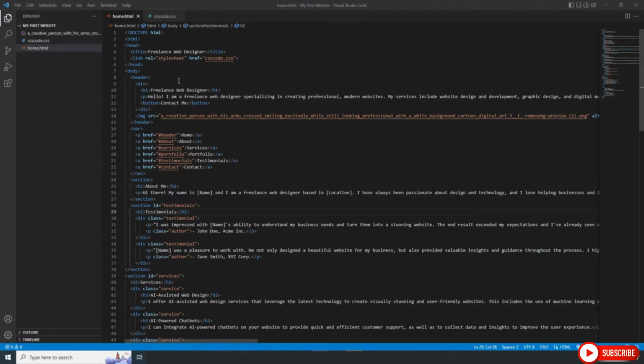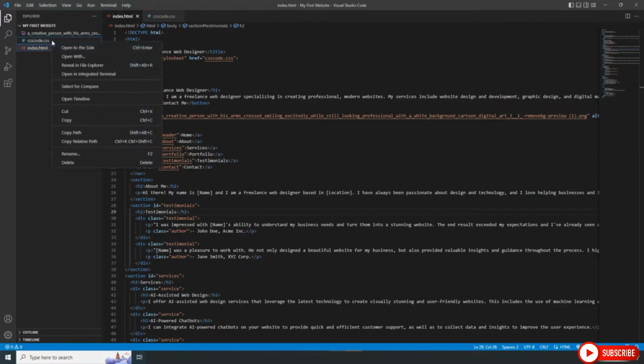But if we want multiple pages, we are going to need more HTML files, because every page on a website is going to have its own HTML file. And now, since we are pretty soon going to work with a server online to actually upload our website, it starts getting important how we name these files. So now we just named it home.html and csscode.css, but those are actually not the names they are supposed to have. So the HTML file for our front page is actually supposed to be called index.html. So let's change that. We can simply hit right mouse click, rename, and then change that to index.html and hit enter. And our CSS file is actually supposed to be called style.css. So let's also change that name.